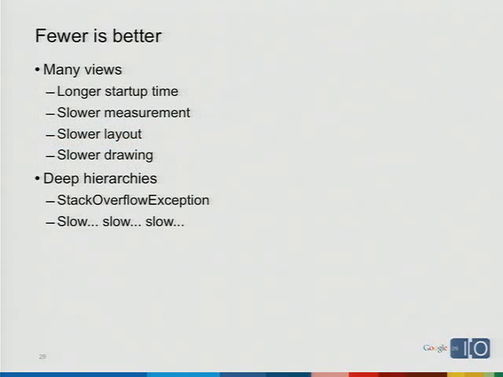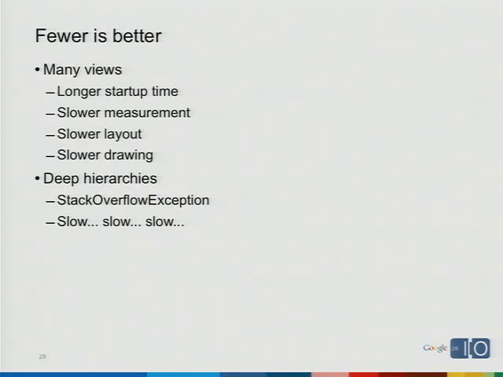Speaking of views, that's one of my pet peeves. From time to time, I go on the market, I download an application, and I look at its layout and look at the number of views it's using. And very often, I'm really mad at whoever wrote the application. We do our best to have a framework that's fairly solid, that has tons of features, but that's also pretty performant. Unfortunately, we're still running on mobile phones, and no matter what we do, we have constraints in memory, in CPU, in memory bandwidth, that kind of thing.